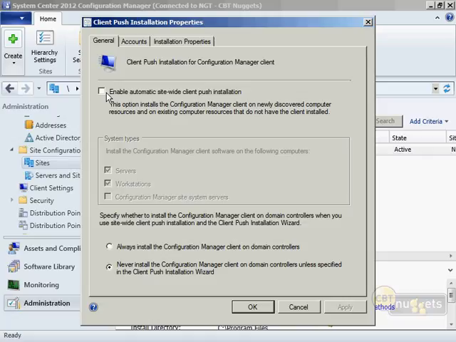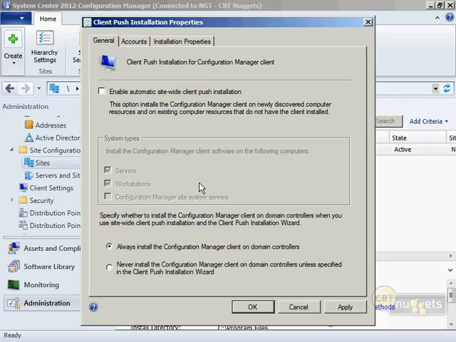Now, you can turn this on. It really simplifies things if you're doing discovery. We didn't really do that in the old days because a lot of us didn't turn on those levels of discovery because of all the problems that we had. I've got other machines in this domain that I don't necessarily want the client on, but be aware that this is here and you can make it available. Also, you can install the Config Manager client on domain controllers if you want. I can choose whether or not to install it on domain controllers.